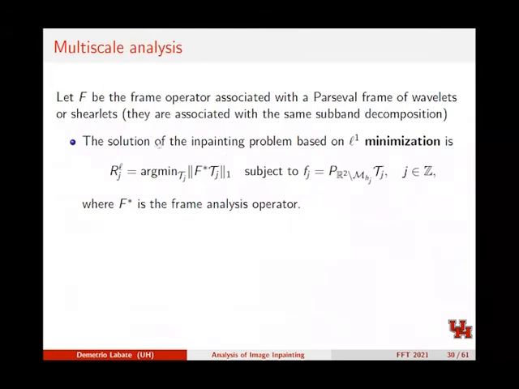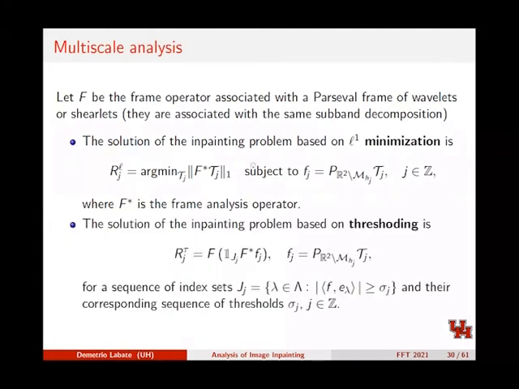When I solve the inpainting problem using L1 minimization, the solution will have this form. I will denote with Rj, superscript L, the reconstruction, where the superscript L is a reminder that we are applying L1 minimization. This is the reconstructed version of tau j, obtained using L1 minimization of the representation coefficients with respect to the specific frame. Similarly, if we use thresholding, I will denote with Rj, superscript tau, the reconstruction, where tau is a reminder for thresholding. Here I am using the thresholding strategy that I presented before, with a specific representation system. And as I remarked, I can use different representation systems; next I choose either the wavelets or the shearlets.